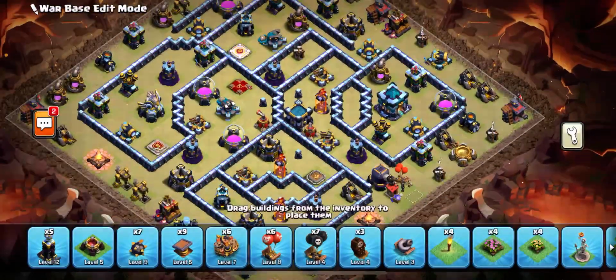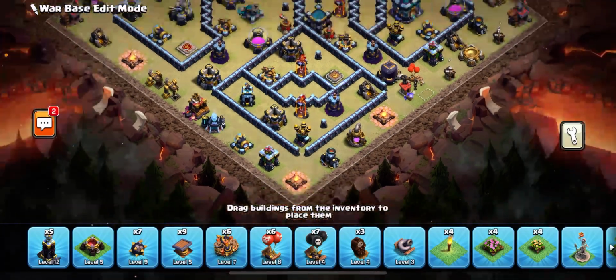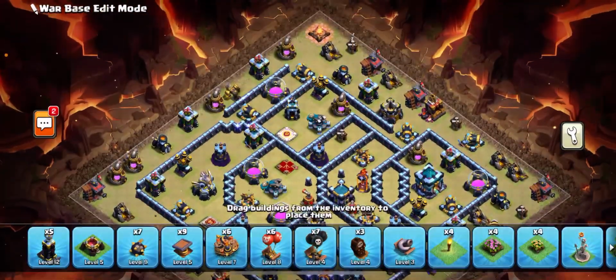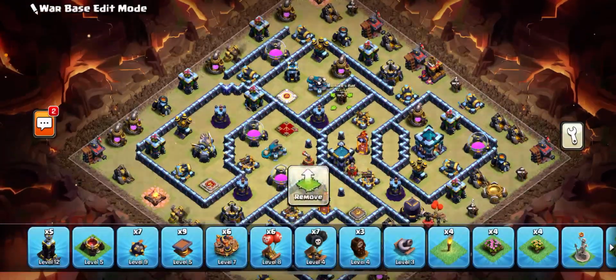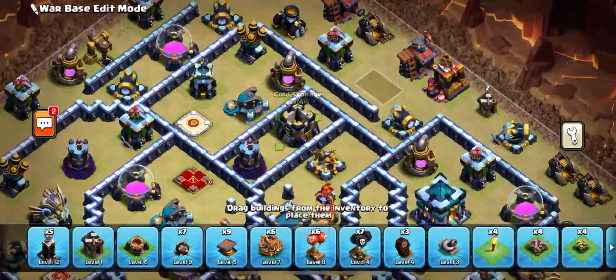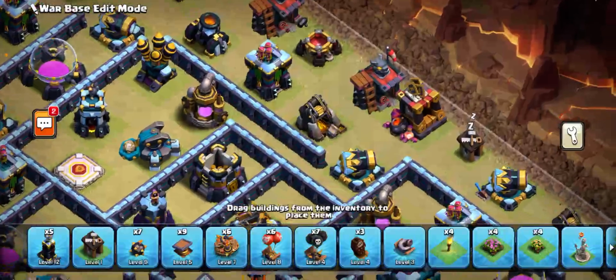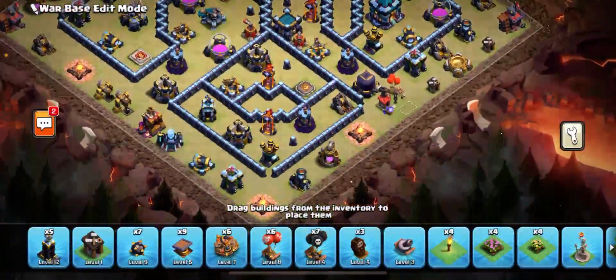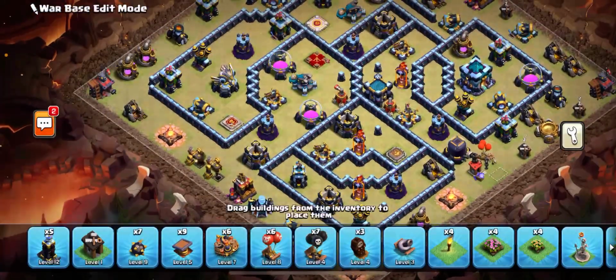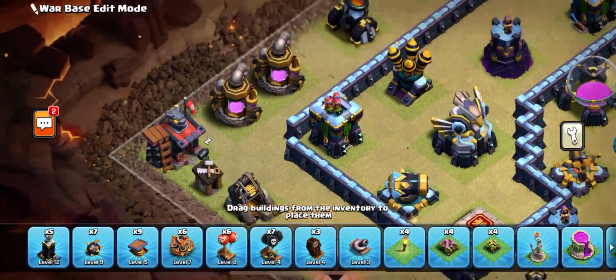There we go. Now we just need one trash spot to fill. Right here. Okay, so this is a spot where I would just put a storage or something and then replace it with that. And then there we go. Now we just need to find a spot for this builder hut. We can really just put it anywhere. I'm just gonna put it right here. It doesn't really do too much.